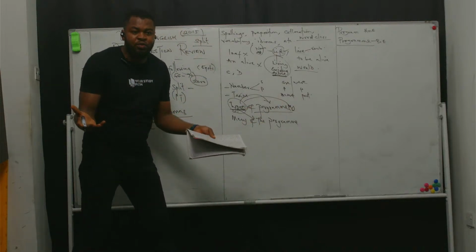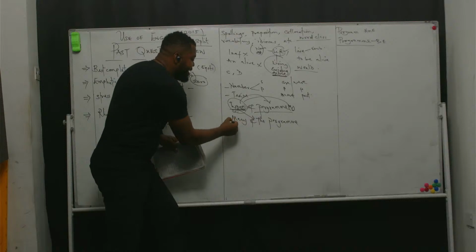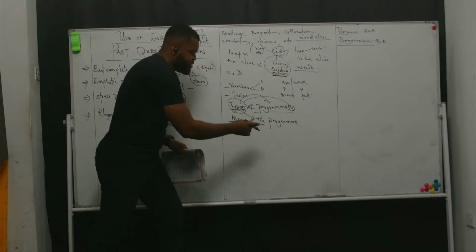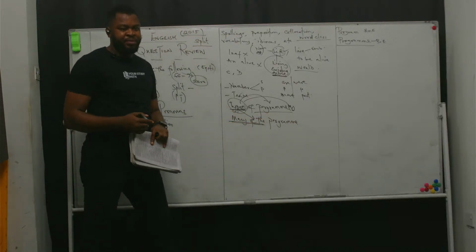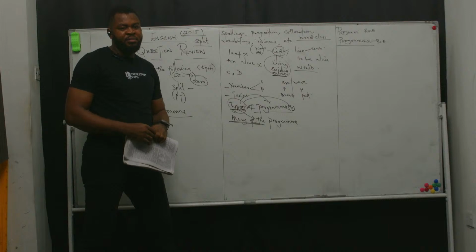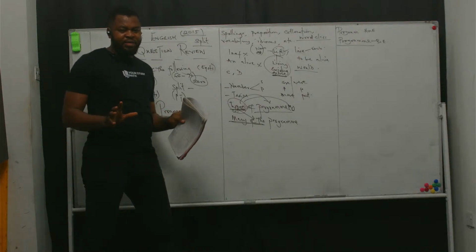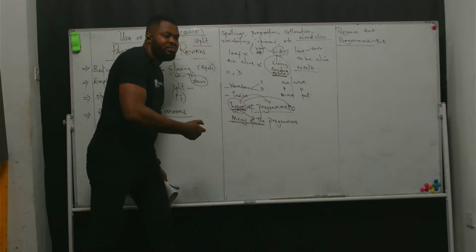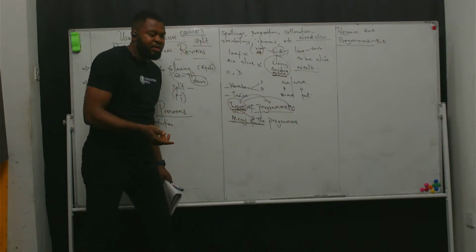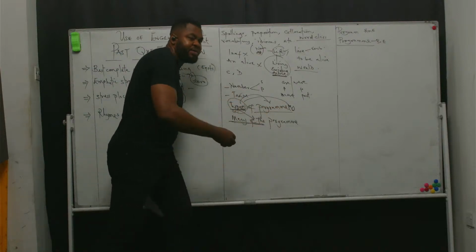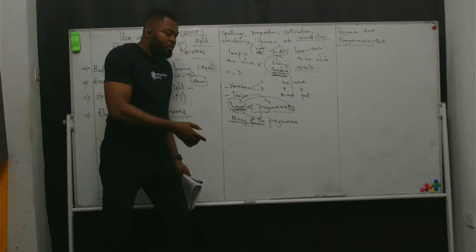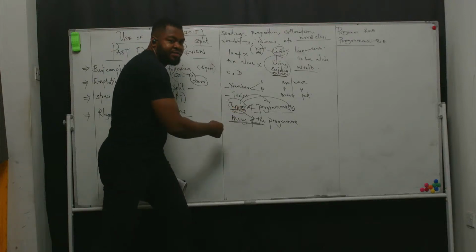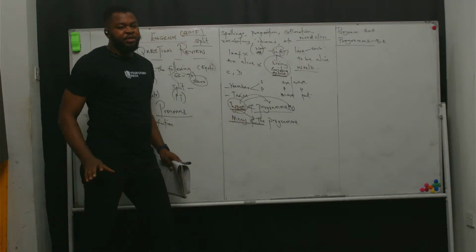performing the same function, which is what? To indicate many of what? This particular program. I don't know if you're getting my point. So it will be more than saying repetition, because the last S in this program is indicating what? Plural, yes or no? Which this is already showing types. Did you get my point?